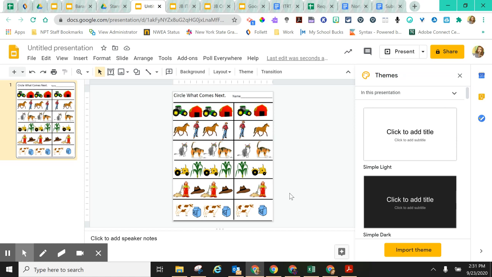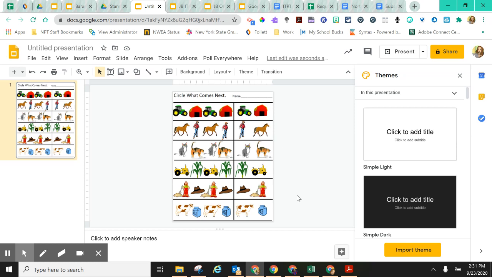And now you can see that that worksheet that I took a snip of, that PDF that I took a snip of, is now the background of this Google slide. If I try to move things, nothing is happening. I can't get anything to happen. So that's what I really want. I don't want the kids messing with the background of this worksheet.